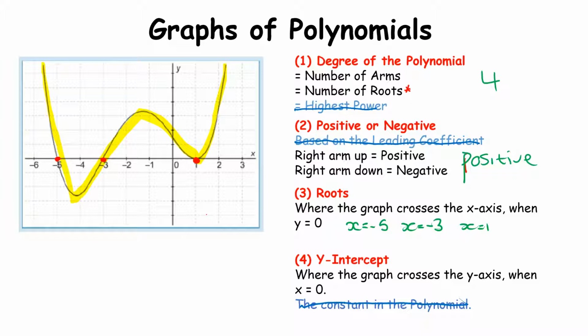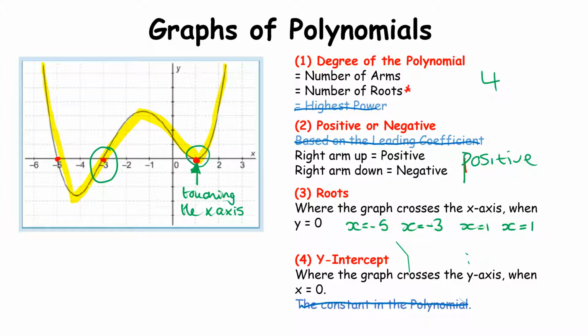Well, there is a special case here because this is touching the axis. Okay, so touching the x-axis. And when I say touching, as opposed to going through, okay? So if we look here, the graph passes through -3, so it goes through it. At this point, up here, it's simply touching the x-axis. And when we see that, we need to remember that that actually means that there are two roots there. So there is a second root that is x equals 1. And that's hugely, hugely important. And that's why I would always recommend counting the number of arms to help you with the degree and the number of roots. And you'll see in our next example why that will be the case.